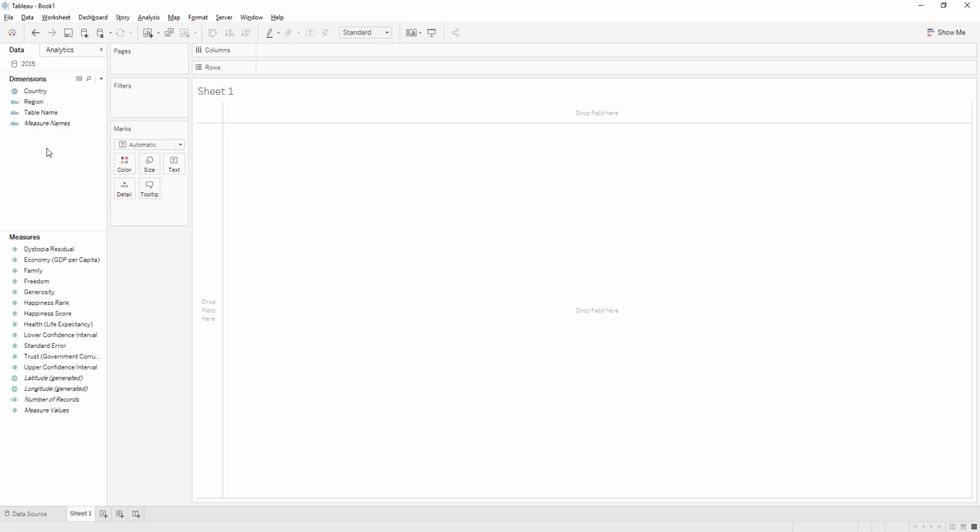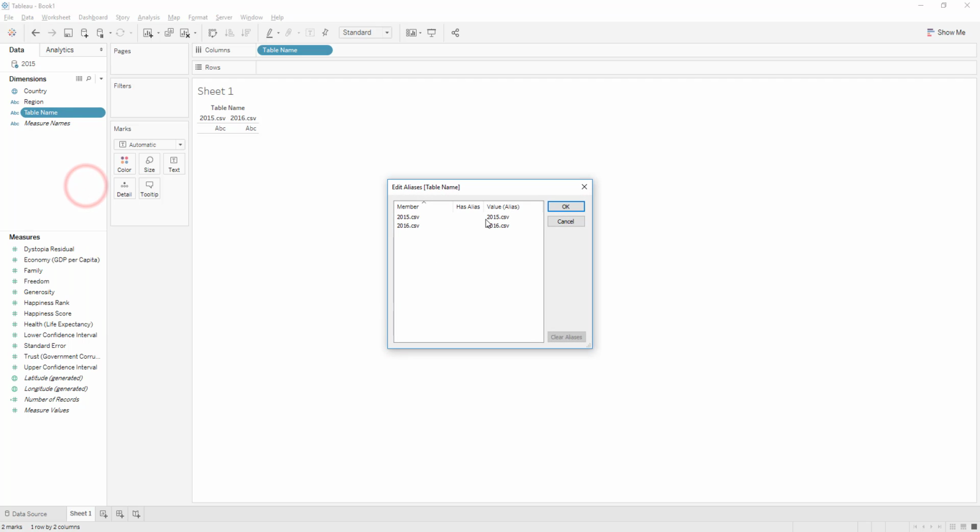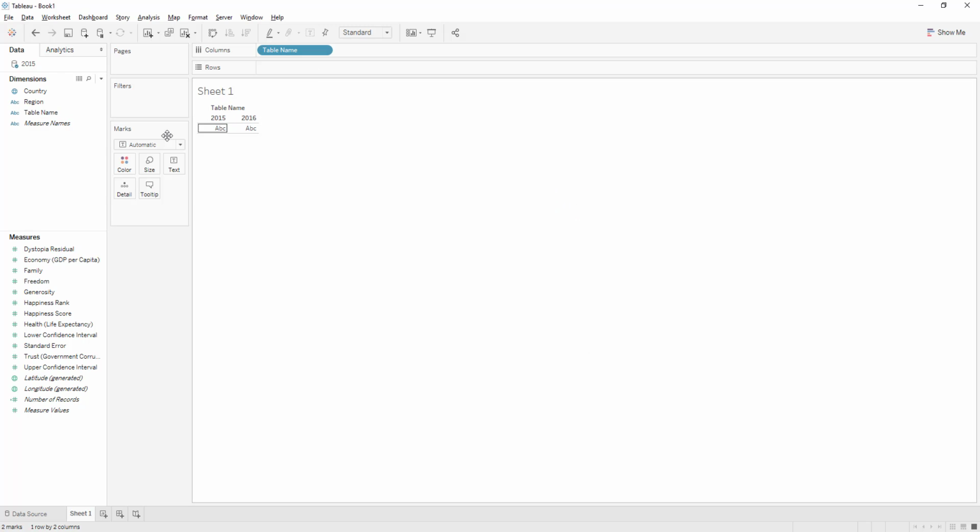The first thing that I want to see is how the happiness levels have changed over time between 2015 and 16. Since I know that the table name is actually the years 2015 and 16, we can easily change the aliases of these. To just say 2015, we don't need to change it into a date format because these are the only 2 years that we'll be using, and very easily this is the happiness score.